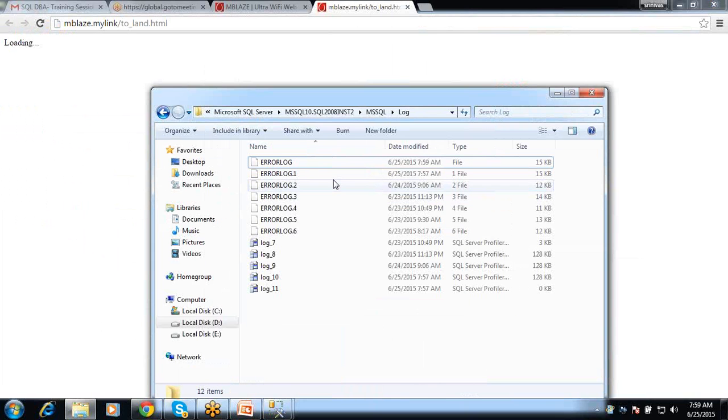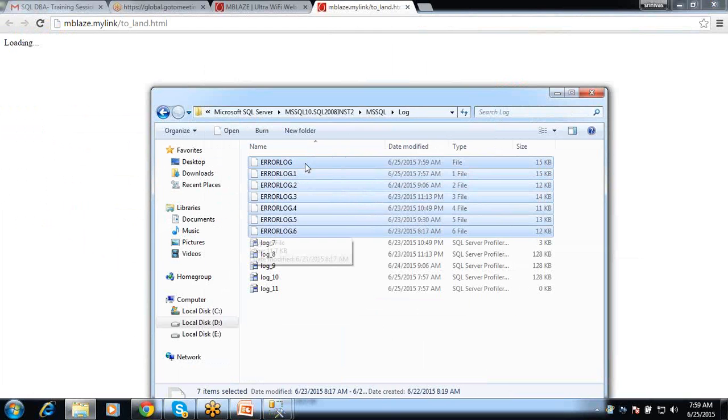If you observe here, we are always seeing 6 logs. Whenever SQL Server restarts, a new error log will be created. If I restart one more time, the old one will go off and a new one will be created. The reason is my SQL Server currently can hold only 6 error logs.